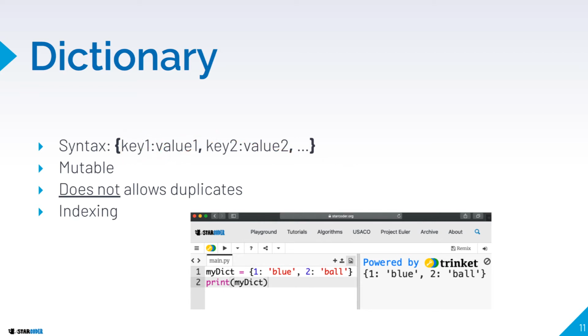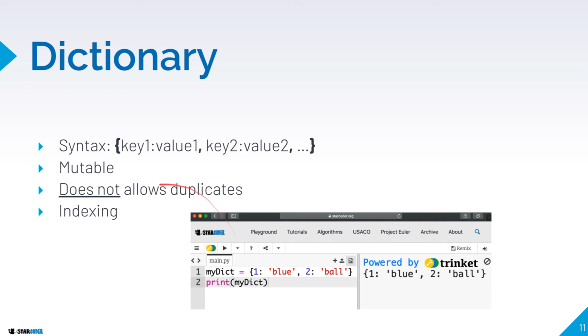Let's say we have a chest full of items, and each one of these items is different and unique, and we don't know which one we're looking for. Well, one way to tell ourselves which one we're looking for is to assign each one a little tag or a key. So in dictionaries, we have a key that is assigned to a value, and these keys, when called, will be able to return the value. So we would put the dictionary name and then square brackets, the key name in the square brackets, and we would return the value. Dictionaries are mutable, but they don't allow duplicates.